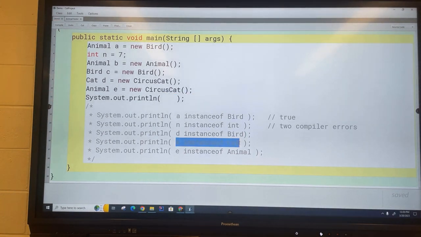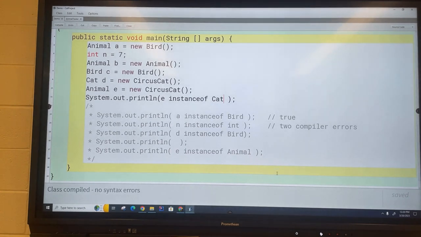Let's look at this one now: e instanceof cat. Question, is it pointing to a cat or not? First of all, will it compile? What do you think here? Ms. Siegel, what's your gut telling you? Is it going to compile? It will compile. So you can see that compiles fine. And when I run it, Ms. Siegel, is it true or false? You can see that it's true.